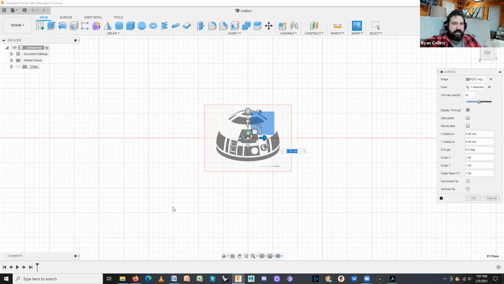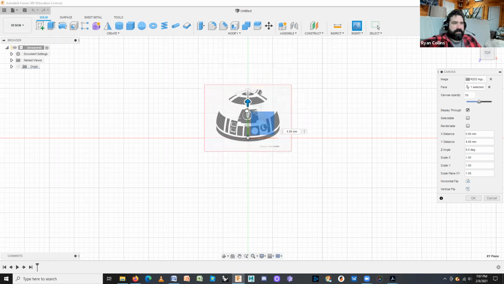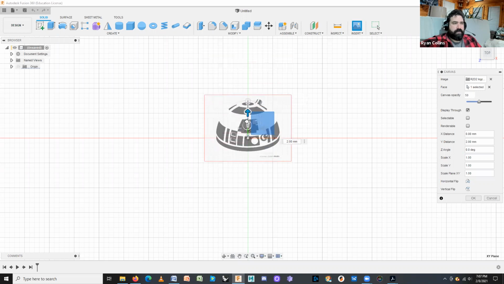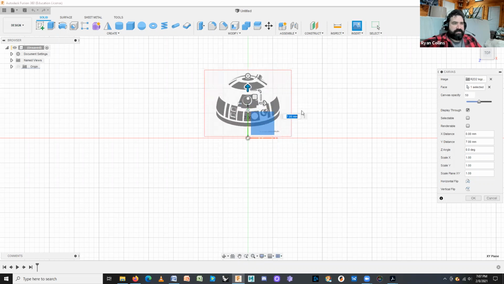Now you can scale this image. You can move it around. You can non-uniform scale it as well. So let me walk through some of the options to move. Your blue arrows, when you mouse over, click and hold. That's how you can slide it back and forth. Click and hold this one, up and down. You can move things numerically, as you see that as I click and drag, this little pop-up toolbox, the numbers keep changing.